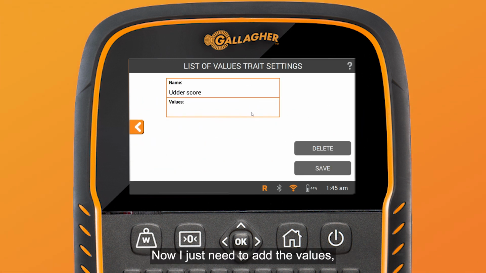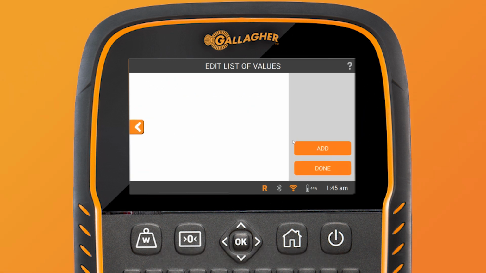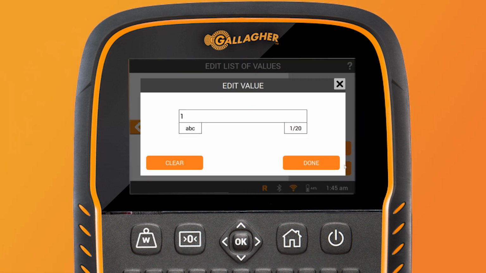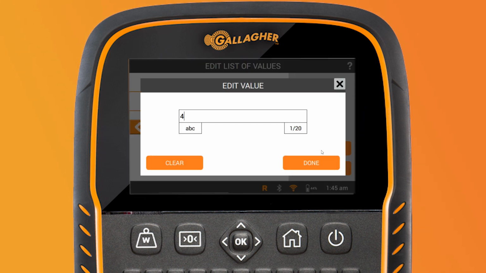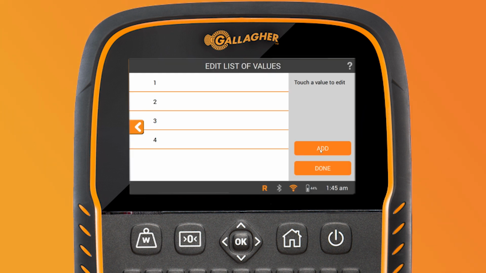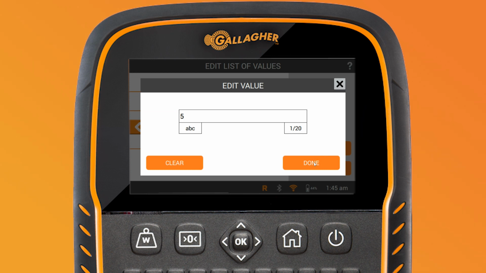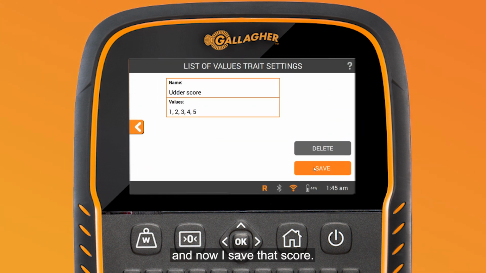Now I just need to add the values. And now I save that score.